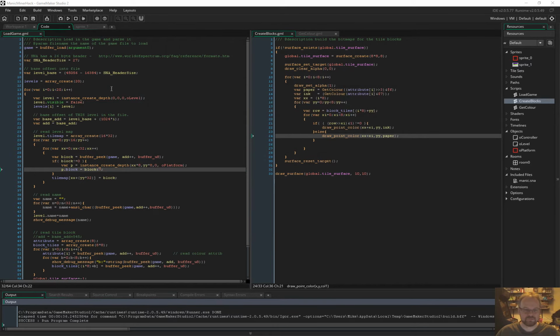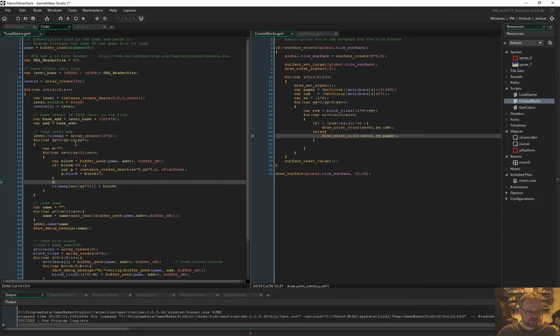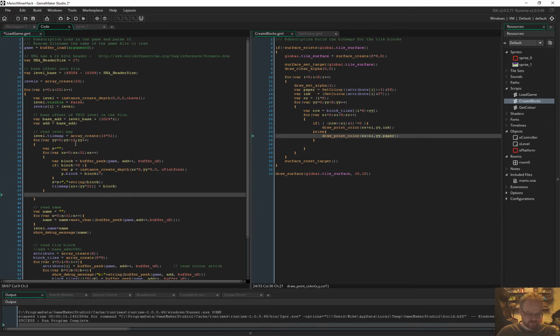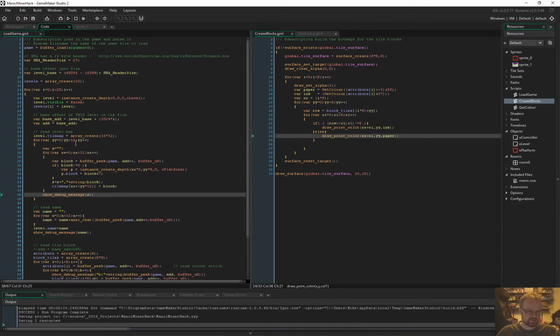Okay, so let's go back to what we were doing before, which is basically just dumping out the tiles and seeing what they are for the level map. Message, yes, right.